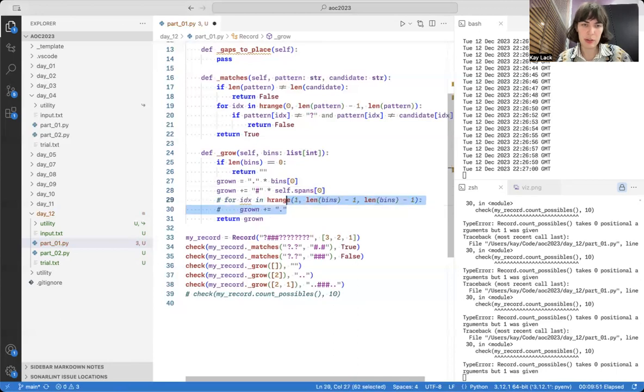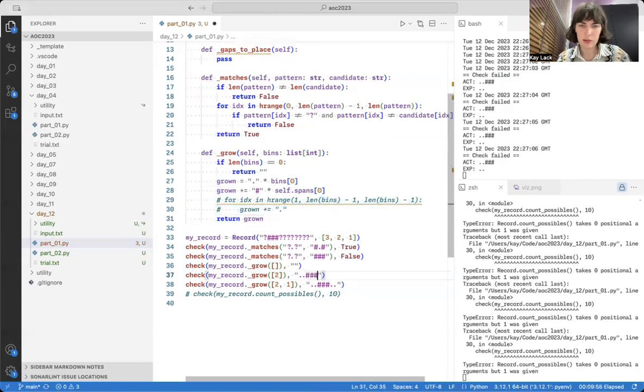Yeah, we can know at this point. And then we can also know that we have an extra dot there.